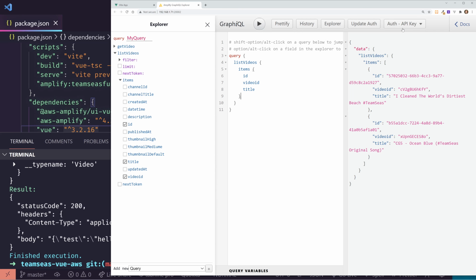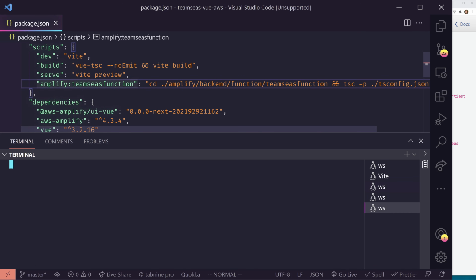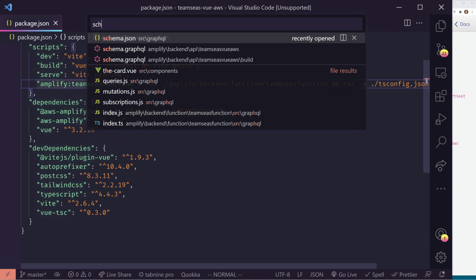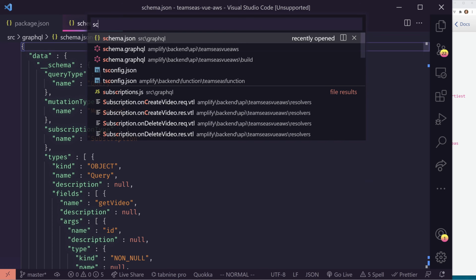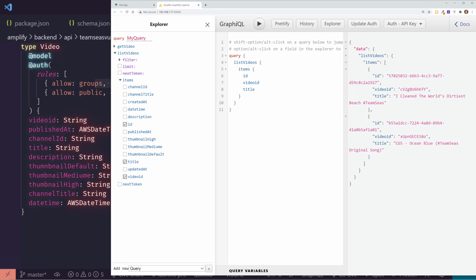Now, if you want to test out the mutation, remember, if we look at our schema GraphQL, we said you can only do the mutation part, like actual creating and deleting, if you're in the admin group and you have to be authenticated with the Cognito user pool.